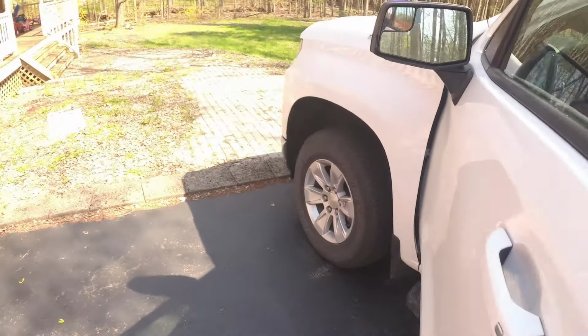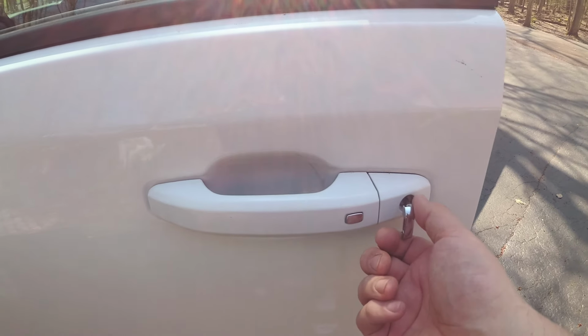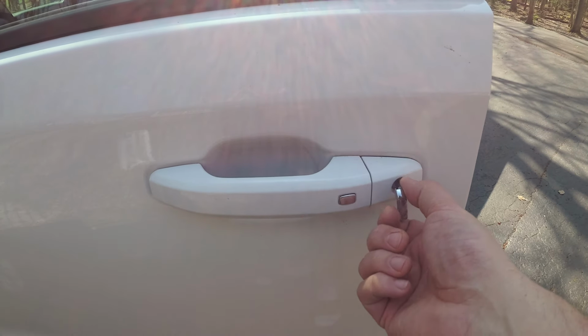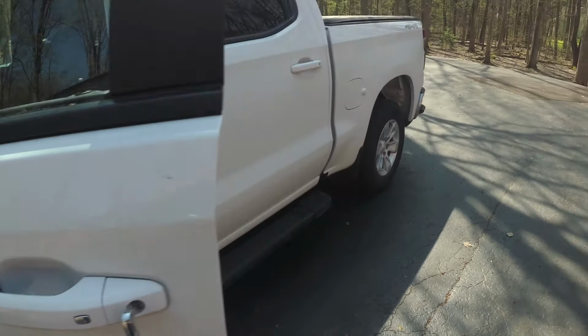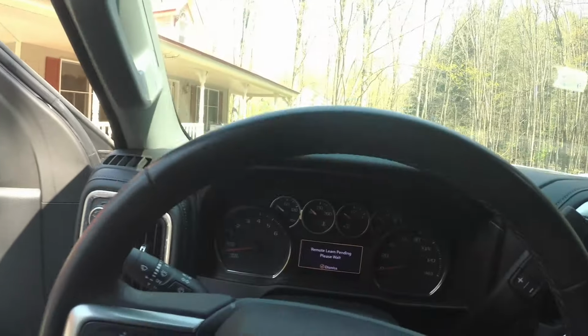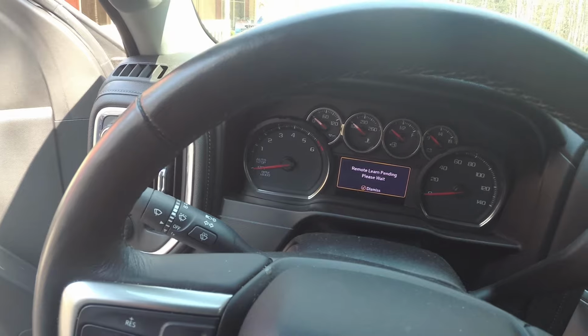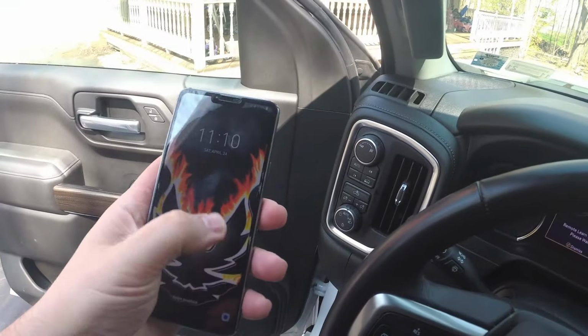We're going to turn the key left 5 times, and then look at the dash. You have 10 seconds to do this, by the way. 1, 2, 3, 4, 5. And as you see, it says remote learn pending, please wait. We're going to wait 10 minutes.